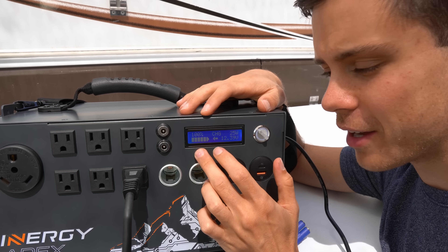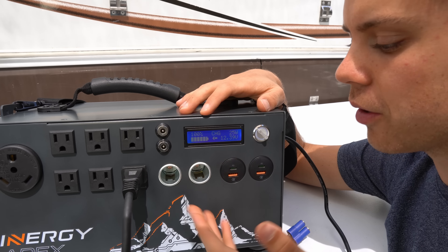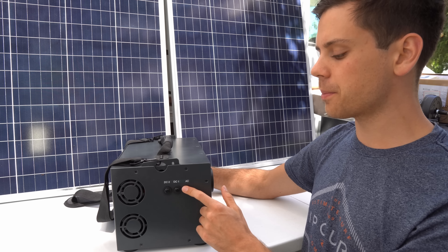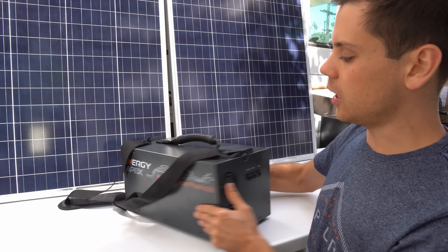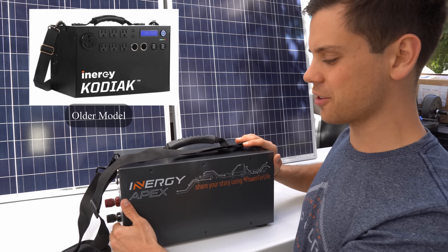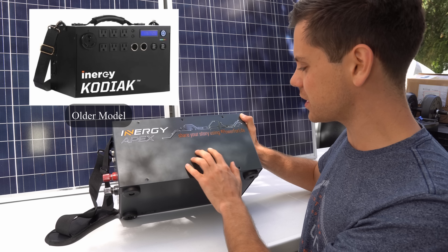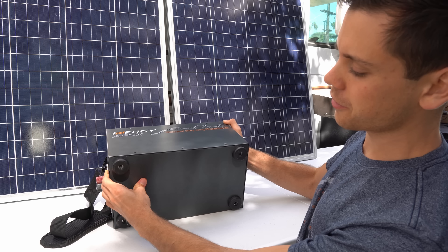This screen is way better than the Energy Kodiak screen — it actually tells you what you want to know. On the side we have circuit breakers; if you push any output too far it might pop one and you'll have to push it back in. We also have cooling fans. On the back there are some stickers and it looks better than the Energy Kodiak. They painted it a different color with a flat, military-looking finish. On the bottom there are rubber feet.